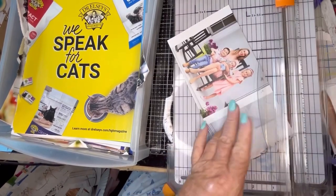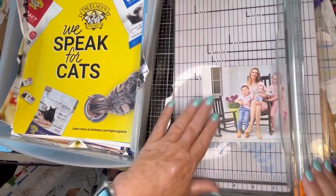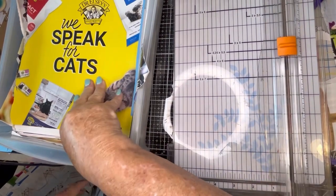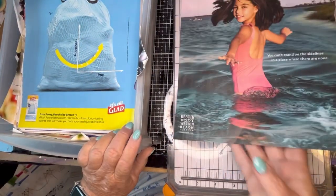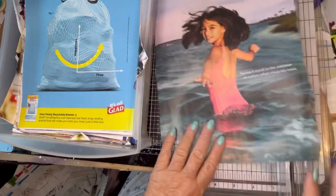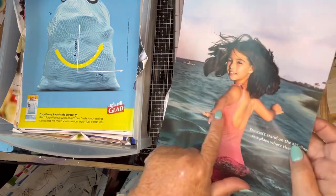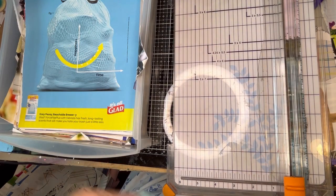I see another good page coming up. This is for the children's page. Will you speak for cats? So we'll cut out the word 'cats.' Wait a minute — that's great for the pink page. I think we're going to need it for the pink page. That is a nice picture. She could have gone for the children's page or the pink page. This is for my future cat and door glue book. We'll put that in the pink.